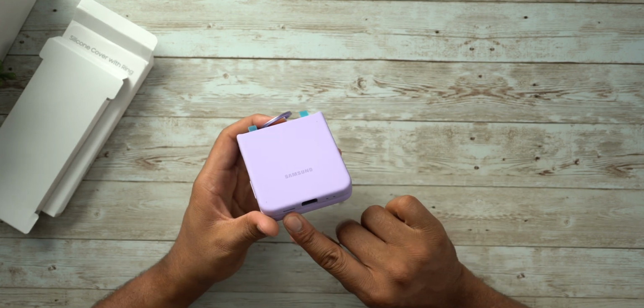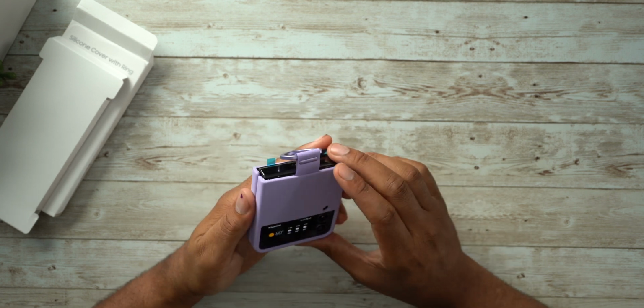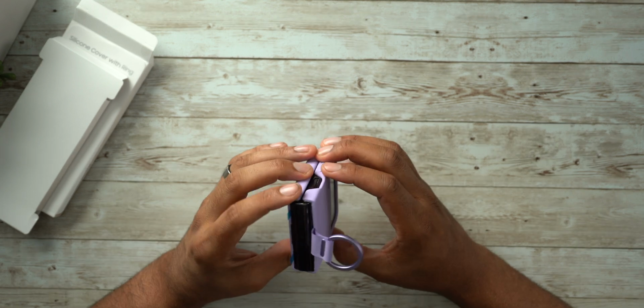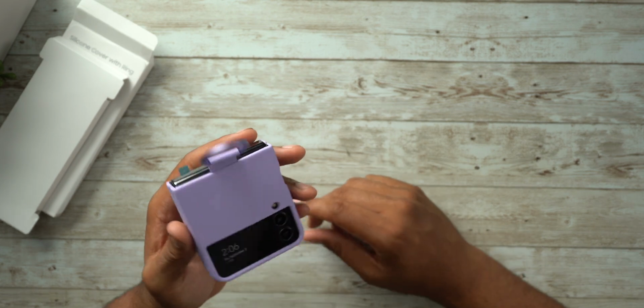We have nice cutouts around the speaker grill, the microphone, USB. All that stuff looks good. The ring is really strong. I mean, I'm giving it a pretty decent tug, and we're on there pretty good. This is Bora Purple. This is Samsung's like new color theme this year. I don't know the whole backstory, but here it is. Yeah, solid case once again.